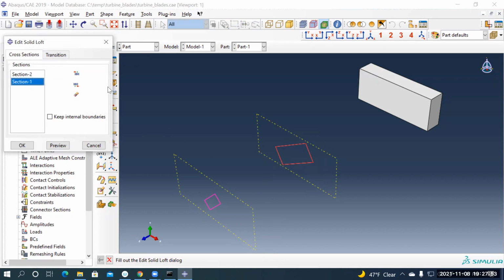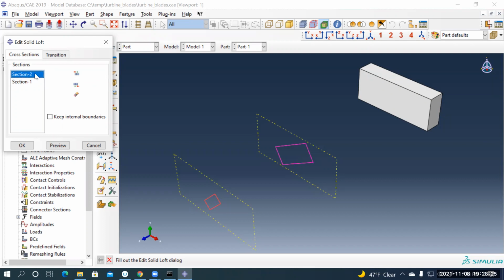So for the first two, it's fine whether you use insert before or insert after. But the third one, you need to be careful because they have to be in the same order. The middle one has to be in the middle. So choose section 2 and say insert before. If you inserted in between section 1 and section 2, it won't do the loft. So they have to be in the same order. Loft can't change directions. It has to go in the same direction.